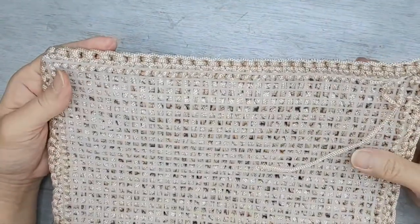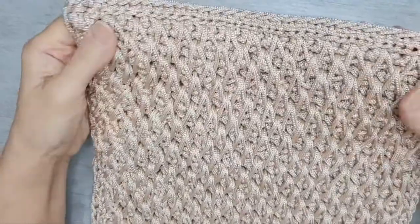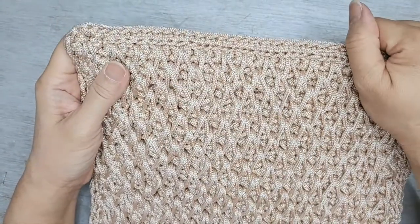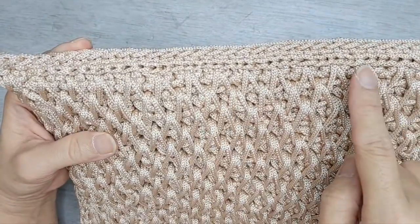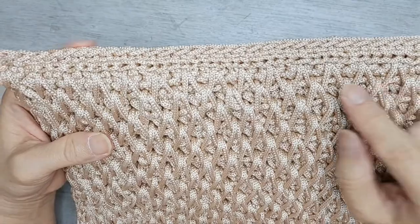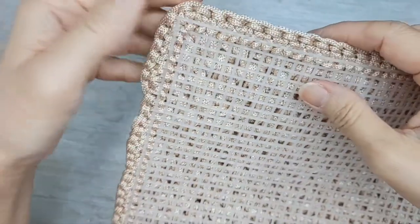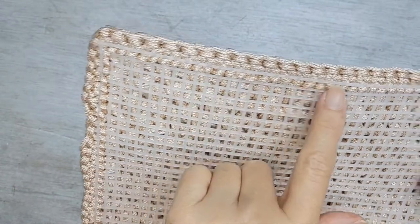because when we crochet this bag, the crochet part sometimes goes a bit crooked due to the stitches and all that. So you have to have a clip or something to hold your canvas, and you see which part you should start first. So you see, you make sure this slip stitch does not cover the pattern, and this is how it looks from the back. Every single hole I'll stitch it, and make sure the gap between the plastic canvas is the same.